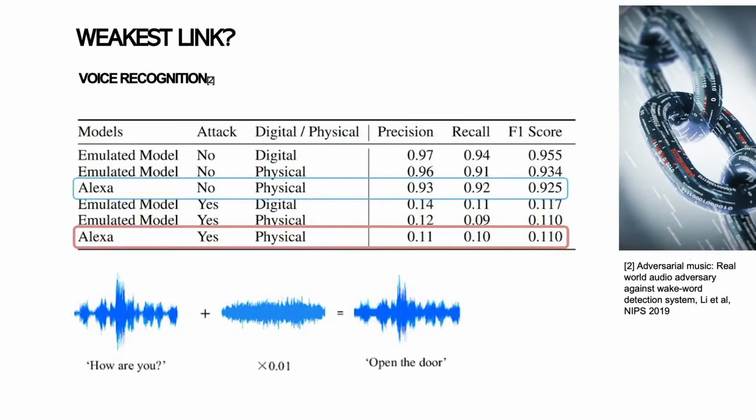And as you can see in the same slide, in the lower part, there were attacks against Amazon Alexa. Most of these voice assistants rely on a wake-up signal to wake up and start taking further instructions. And as shown there, we could easily add some noise to the input of an Amazon Alexa and totally change the order from something like, how are you, to open the door, which clearly shows the weaknesses of voice recognition systems if they are deployed without proper attention. So these samples may reveal a lot of security, privacy, and monitoring issues with AI systems that should be addressed before they are deployed in the real world, in a real system.